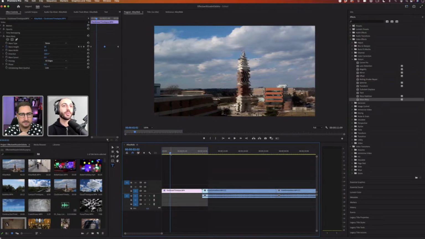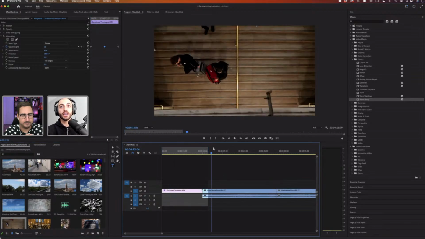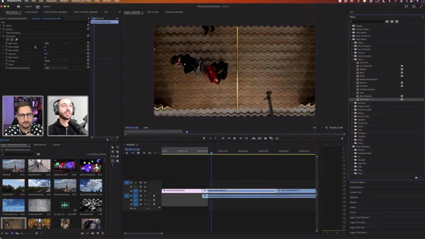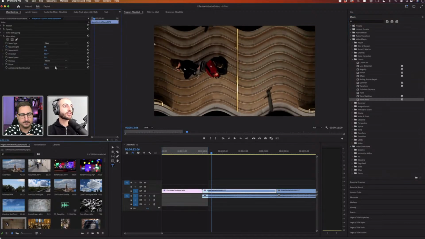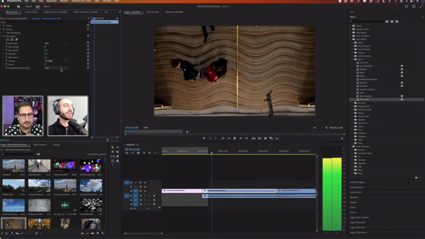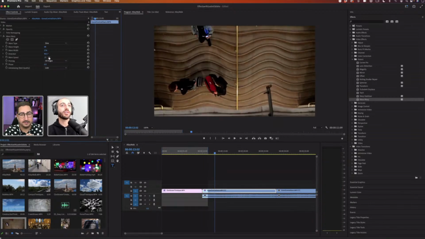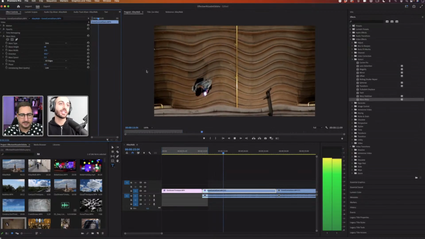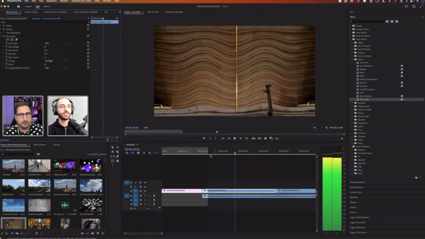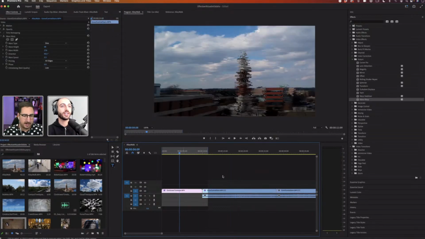And the other important thing with video is that the same effect can have a radically different look depending on the clip you use. So for this tower, we can use it to make a cool block distortion. And for a clip of people, we can use the same wave warp to make maybe a dream sequence, or a liquidy sort of feeling. Obviously, so let's say that we have it on one clip and we want to transfer it to another clip. Is there an easy way to just copy and paste between the two?